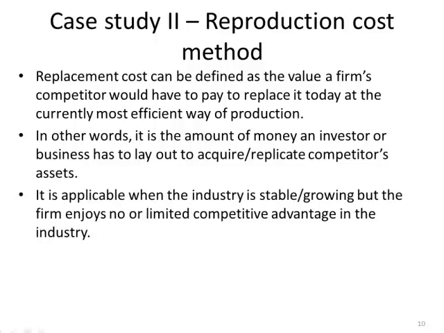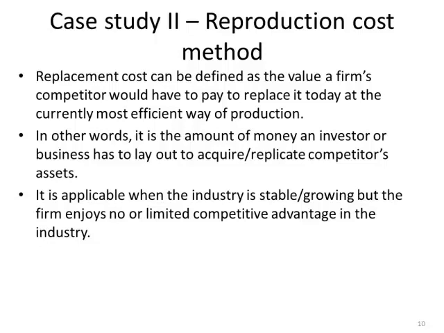And when is this method particularly useful? Well, it's applicable whenever the industry is stable or growing, but the firm enjoys no or limited competitive advantage in the industry. So when we have no competitive advantage, it means that we have the return on capital equal to the cost of capital, okay?